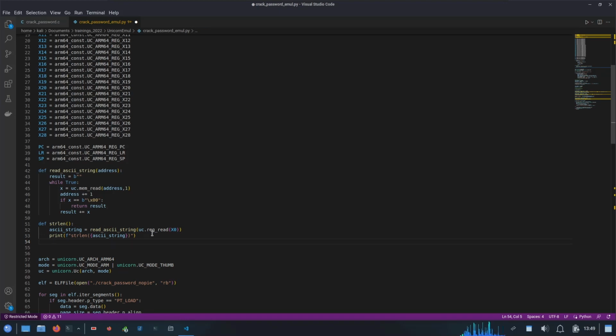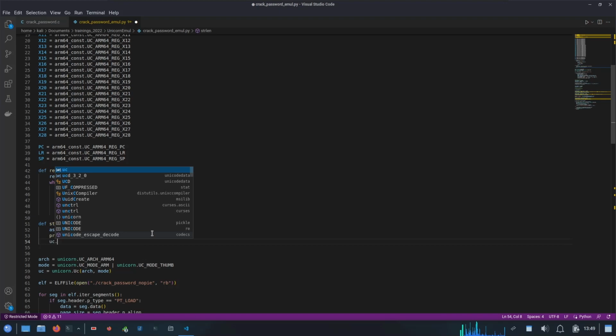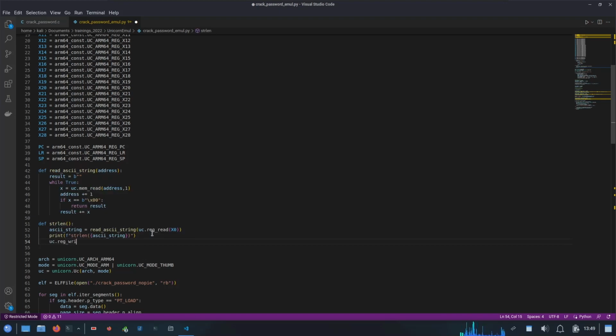Then we know that whenever the function returns, the return value of that function will be stored back into the x0 register. So by using the register write API, I am going to write the result, which will be the length of this ASCII string. So through the length function of Python, I will simply calculate the length of this ASCII string and store the result into the x0 register.